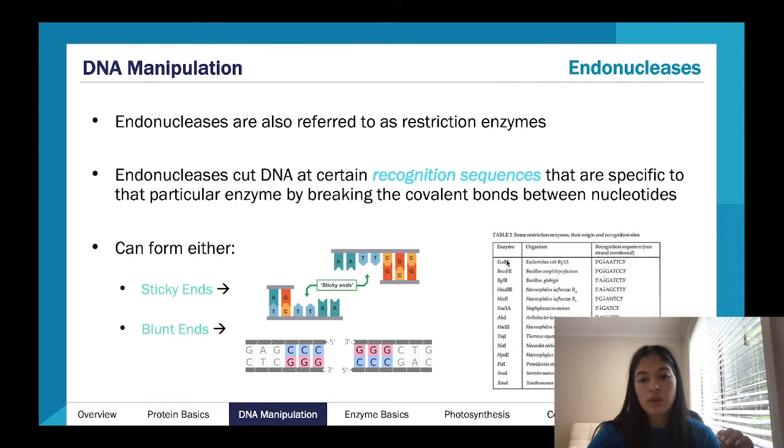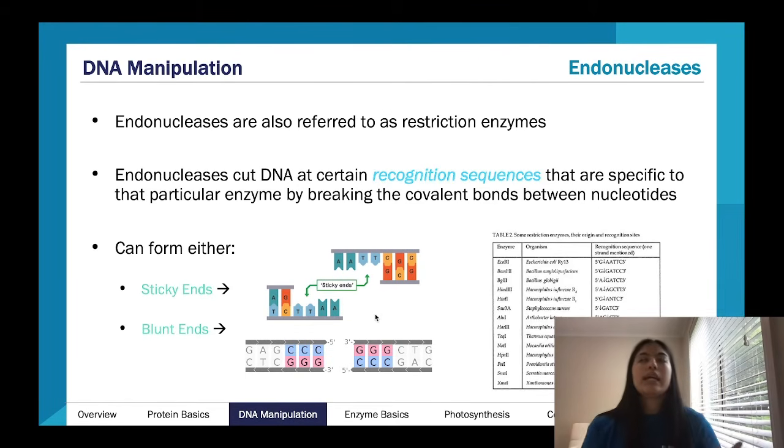So here is our list of endonucleases. You may also see them as restriction enzymes. They're exactly the same thing. And they have their own recognition sequences. They're literally programmed: if they see DNA like this, that's where they'll cut it. So you can see if it's down the middle, like if you've got 2 on the left and 2 on the right, then it's going to produce a blunt end. If it's cutting 1 on the left and 5 on the right, it's going to produce a sticky end.